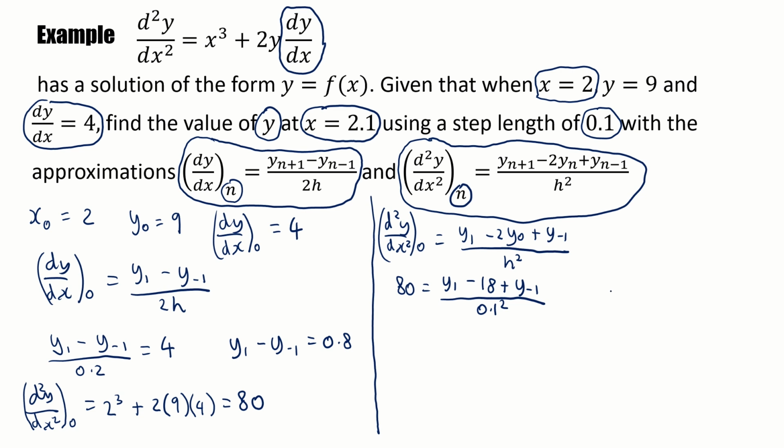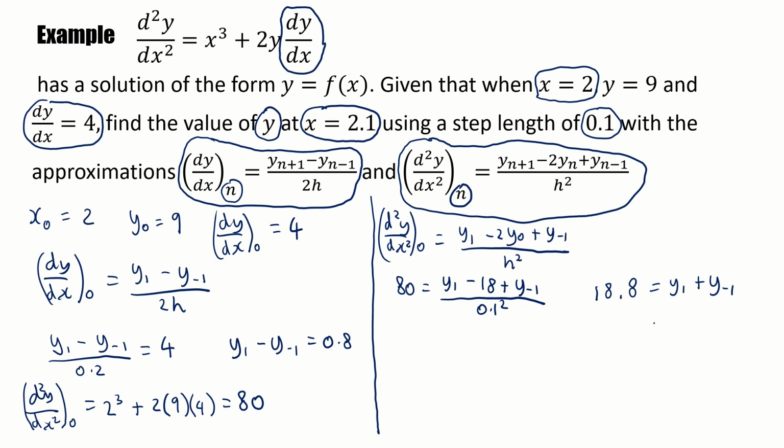So let's get on and do that. We could rearrange this second equation that we created by multiplying both sides by 0.1 squared and also then adding 18 to both sides. So that will get us 18.8 is equal to y1 plus y minus 1. Cool. And now we've got two simultaneous equations, and actually they're going to be very easy ones to solve. Normally I'm very much encouraging students to always do the substitution method, but because of the way these equations are always created, the classic elimination method is actually always going to work in these sort of questions.